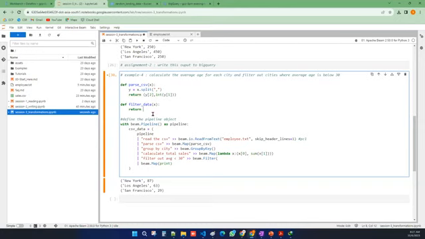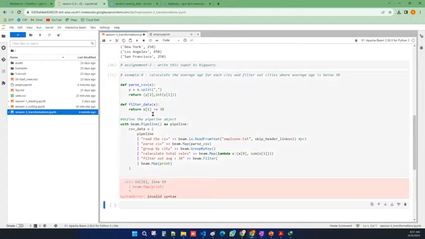Return the average age, that is nothing but x of 1, more than or equal to 30 only I wanted to get it. Okay, more than or equal to 30 only. So let me see.